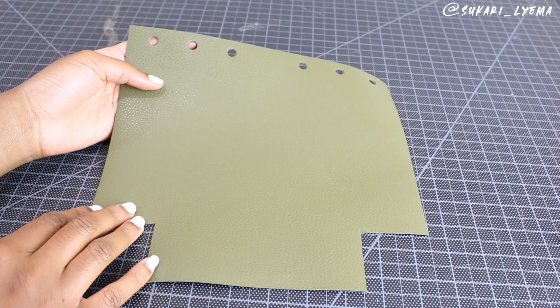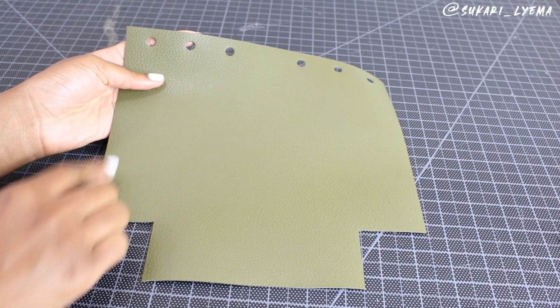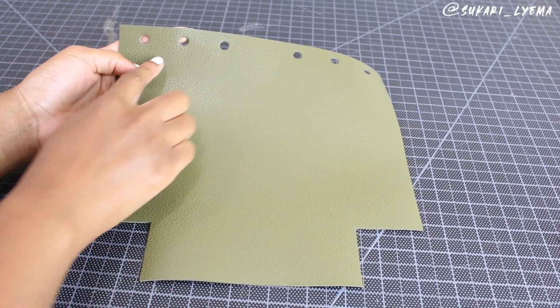For your second front back piece, you do not have to punch any of the holes that we're going to use for stitching, but you do have to punch the holes that we're going to use to lace up the bag later on.